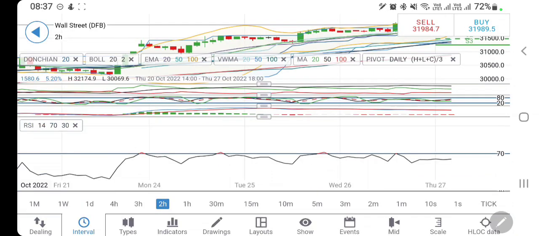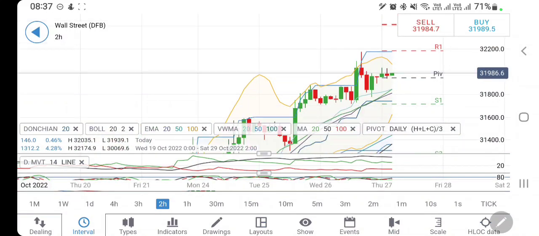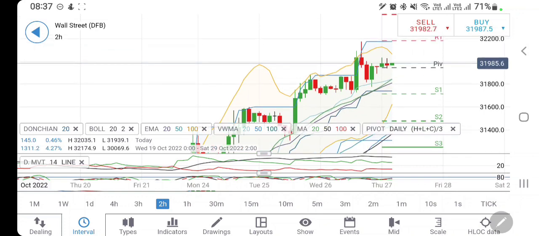And if you look at the 2-hour charts, it is also trying to trade in this bullish channel. And see, it's getting the support from the 20 period moving average. Now the support at 31,800. Very strong. 31,700. Very strong. Below that, directly, we can expect it to hit 31,600 and 31,500, 400 levels.